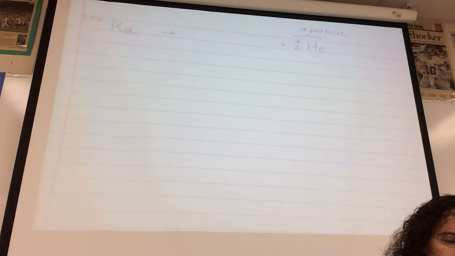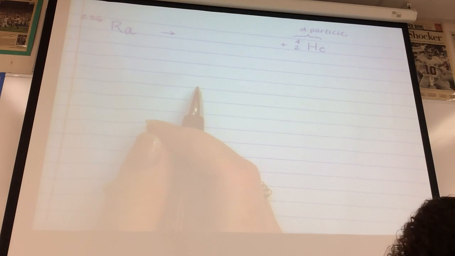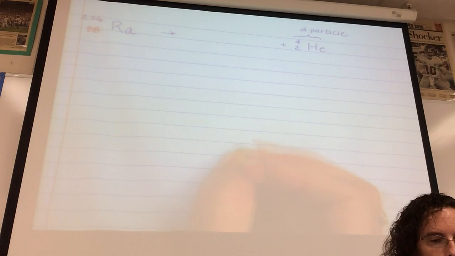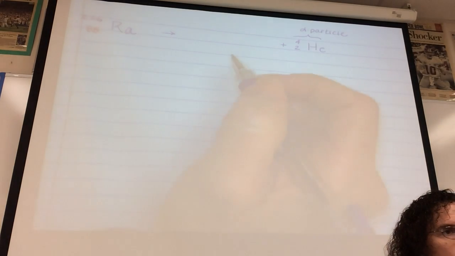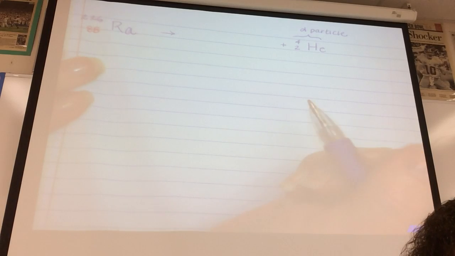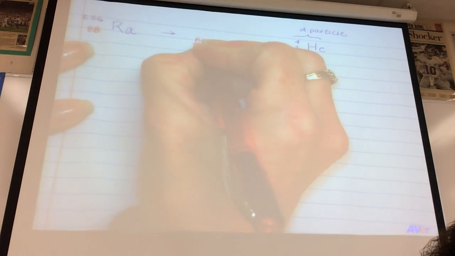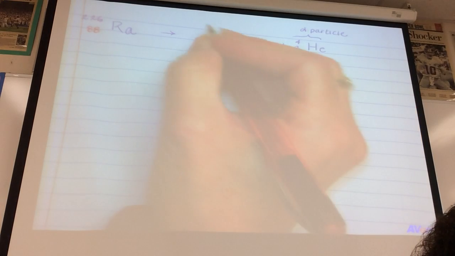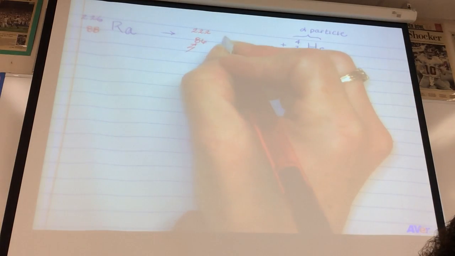Okay. Your approach here is as follows. This you get from the information that's provided. I'm going to get the atomic number of radium off the periodic table. I've got an atomic number of 88. The sum of the subscripts on both sides of the equation must be equal. The sums of the superscripts on both sides of the equation must be equal. So what plus 2 makes 88? 86. No calculator. What plus 4 makes 226? 222. Using the 86, I use my periodic table and I see that that is radon.